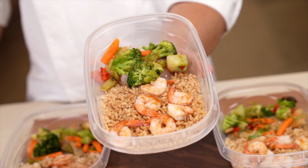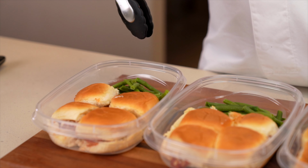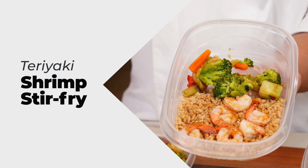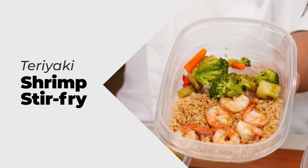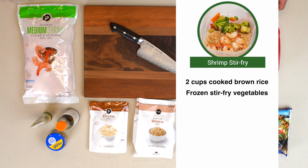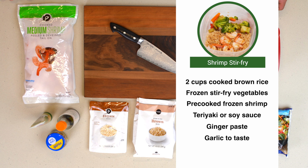These 3 recipes are nutrient rich, low in salt, sugar, and fat, and can all be prepared in under 10 minutes. Stir fry is a great way to incorporate more veggies into your diet. The ingredients for this recipe include 2 cups cooked brown rice, 1 bag frozen stir-fried vegetables, 1 bag pre-cooked frozen shrimp, teriyaki sauce or soy sauce, ginger paste, and garlic to taste.